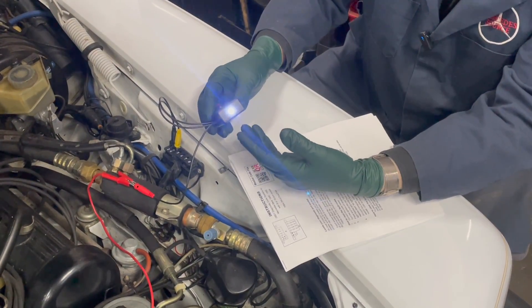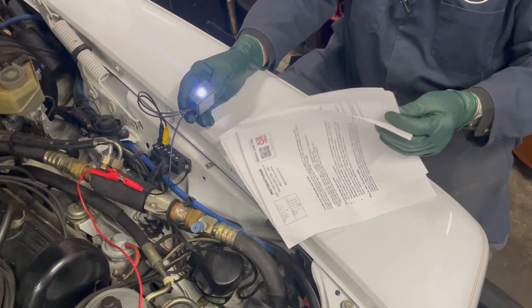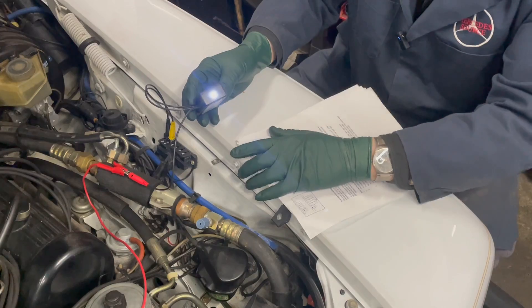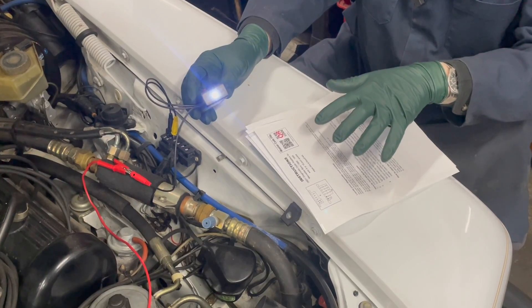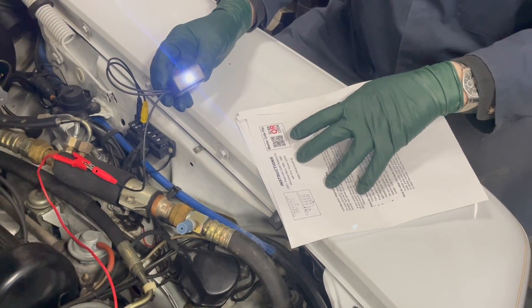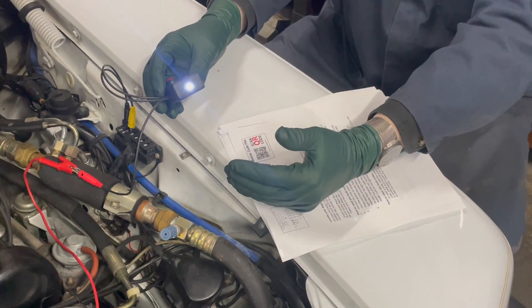Solid light — meaning no more codes. So we've got one error code: nine flashes. Now you're asking, 'Kent, what do I do next? I've got nine flashes but there's no specific information in the instructions on what nine flashes really mean.' Well, this is where the internet comes in. Google can be real handy, as well as the website spelled out on the instructions. I'm going to take a moment, get over to the computer, and find out what these nine flashes mean.